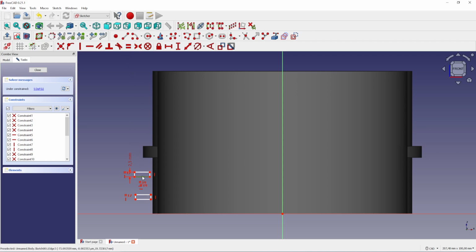Then set the length of one of them to 5 mm. Select 2 corner points and constrain them vertically. Now set the vertical distance between both rectangles to 11.5 mm.